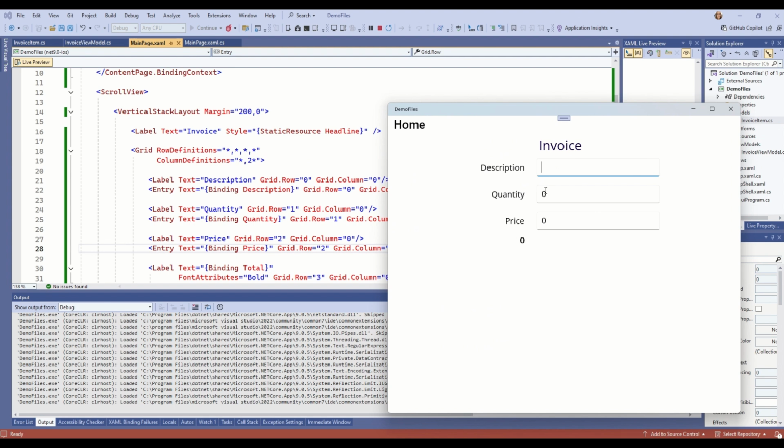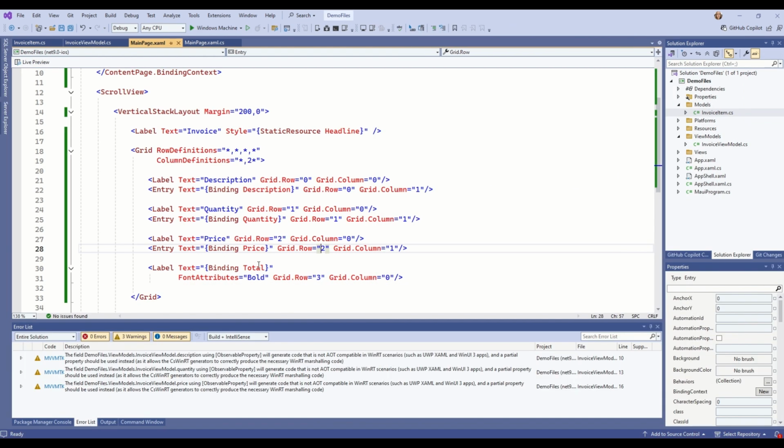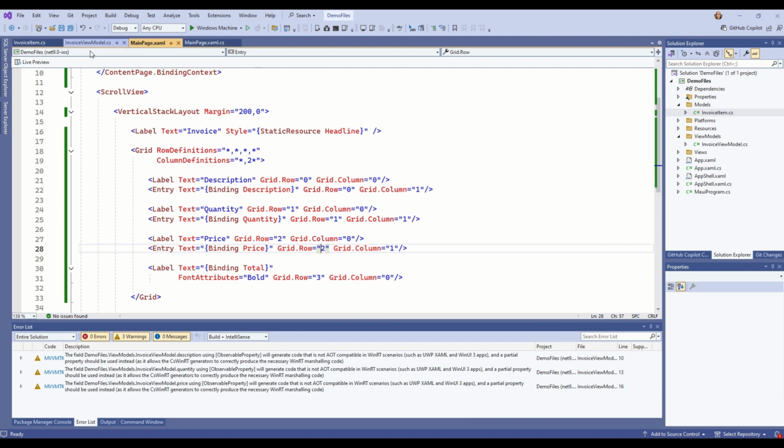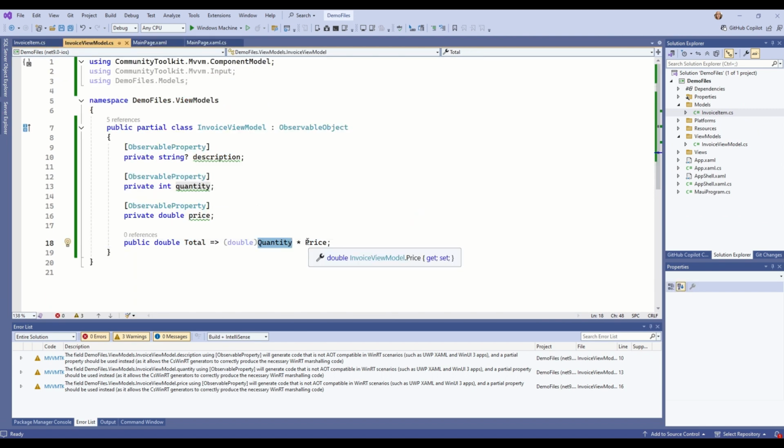So in order to calculate the total, what we want to be able to do is change the quantity and change the price. However, you'll notice that our total isn't updating. The reason for that is because total itself is based on the two properties, quantity and price. Getting their original values when the page first loads, both of those were 0. And when quantity and price get updated, in our case, updated when we change the entry, we aren't notifying our total property of the change.